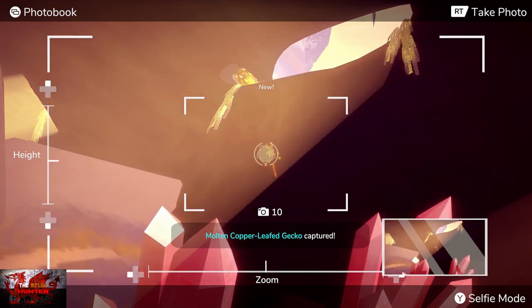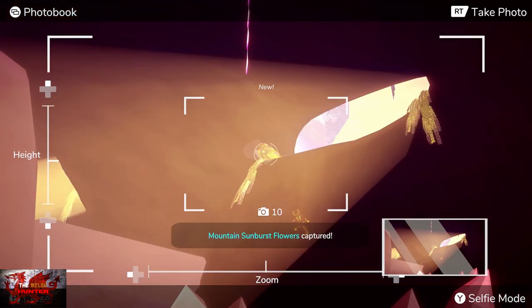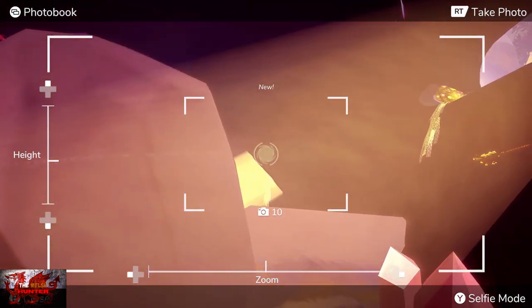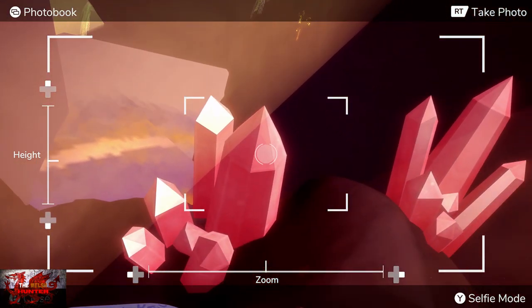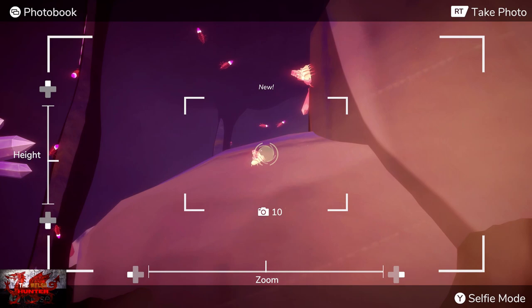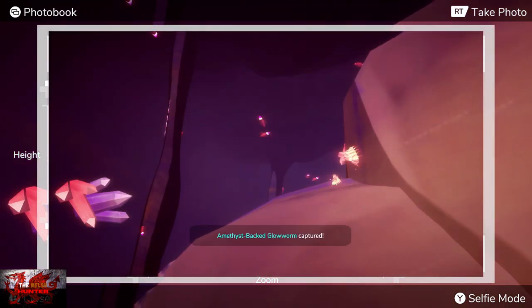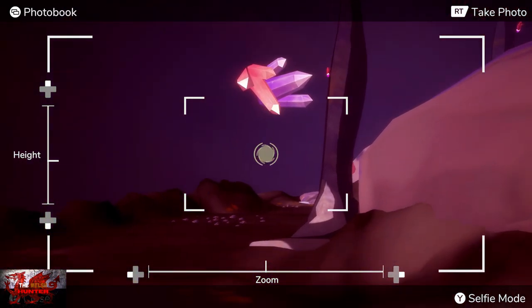Right, first things first, take a picture of the gecko. And then just above that, right in front of us, take a picture of the sunburst flowers. So the gecko and the sunburst flowers. What we're going to do is turn slightly to the left, take a picture of the burrow's tail. And when we turn around, we're going to see another new thing, which is a rose quartz isopod. Just above that is the amethyst backed glowworm.